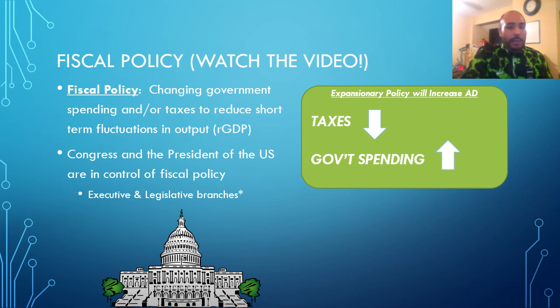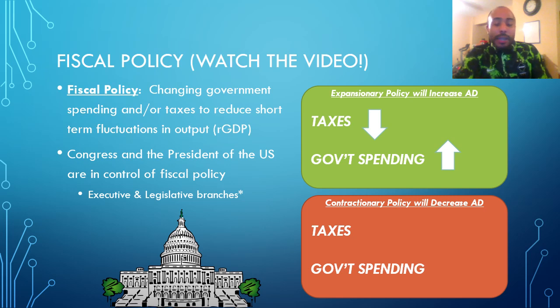So decreasing taxes lets people keep more of their own cash and they'll go spend it in the economy. And when the government spends more on programs like, for example, food stamps, or if the government hires more teachers, once again, that's going to help increase disposable income. The reason why food stamps increase disposable income is because people don't have to spend as much of their money on food. And if they hire teachers, once again, that's more people getting paychecks, so more people spend money. So generally, cutting taxes and increasing spending helps expand our business cycle, and that's why it's called expansionary policy. It's what we would use during a contraction of the business cycle.